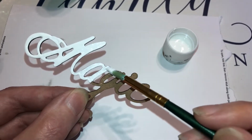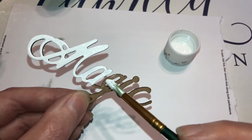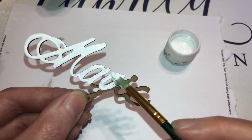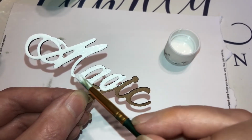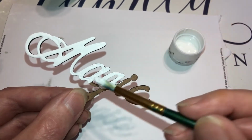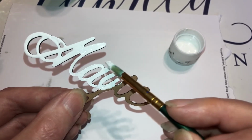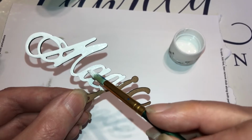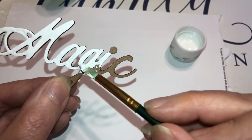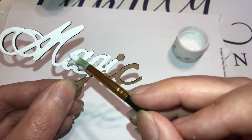Make sure you mix your paint up, shake it up really good if it's been sitting for a while, because you might get a bunch of little clumps if you don't. Make sure you have a napkin by you to wipe off any clumps that form. More bubbles there. But I missed there. My bubble's there.